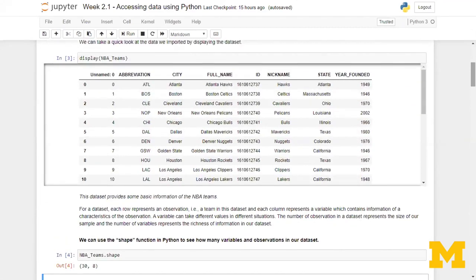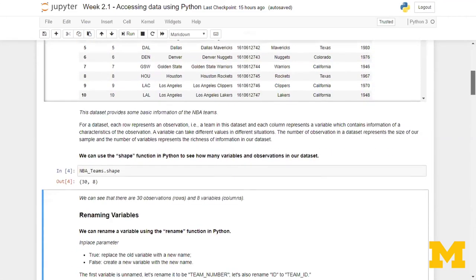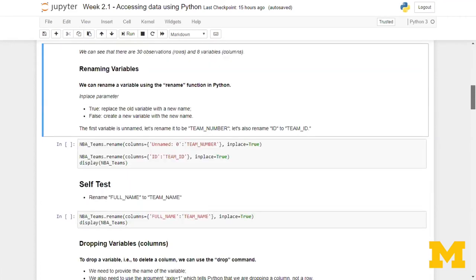You may notice that when we import data into Python, there's an index number assigned to it. And in the NBA_teams data frame, we have a column called Unnamed: 0. Let's first rename this unnamed variable to team number. We could use the rename function in Python to do so.